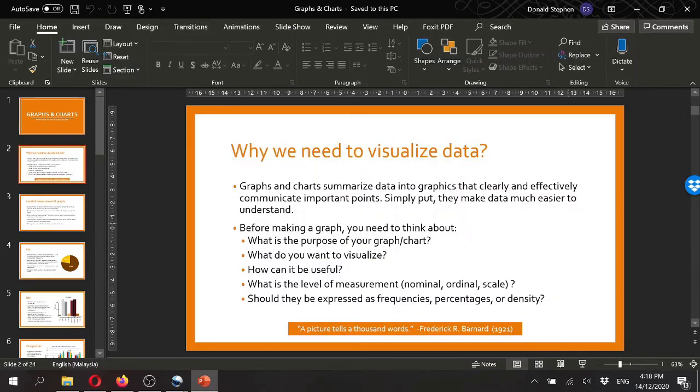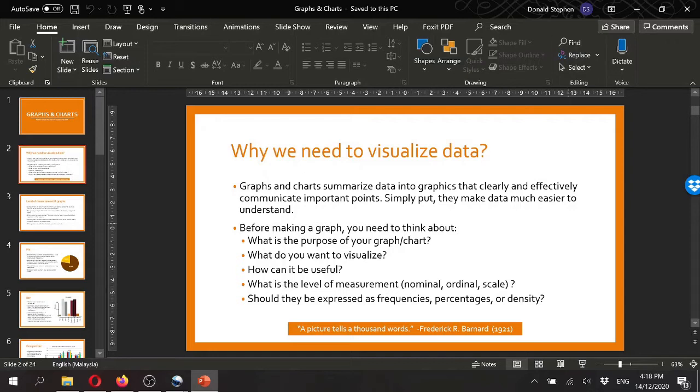So why do we need to visualize data? With graphs and charts, we summarize data into something beautiful, into a graphic that explains our data clearly and effectively. Okay? So simply put, they make our data much easier to understand.